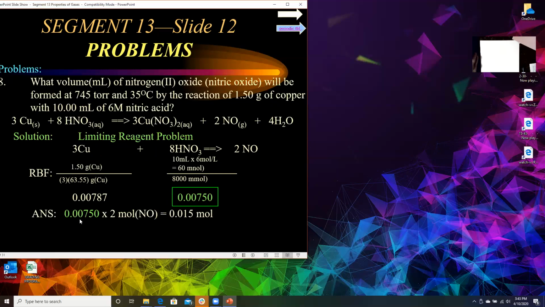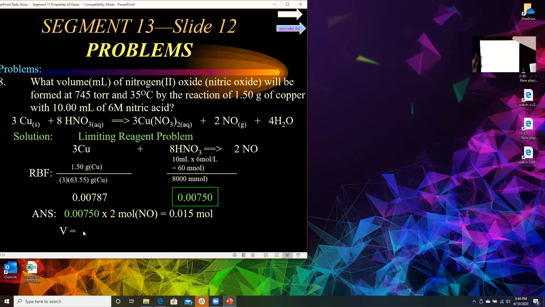My answer is always the limiting reagent rebalancing factor times the equation quantity of the substance asked for in the units that's in the problem. We wanted to know what volume of the nitrogen dioxide is there. Now, you cannot put 2 liters in here. Don't do that. We have to calculate the number of moles and use the ideal gas equation to do it in this case. I did not use gas stoichiometry for the other sides of the equation, so that's why we have to do it differently here.